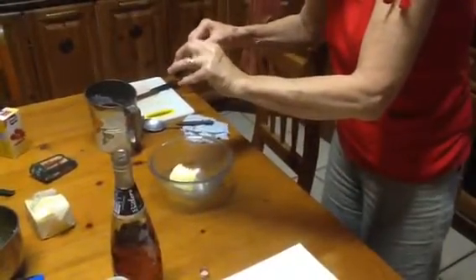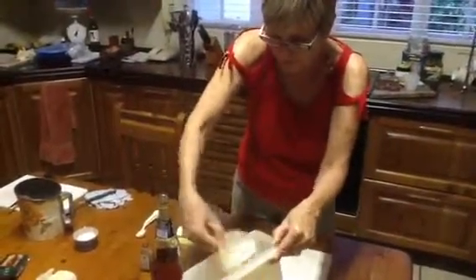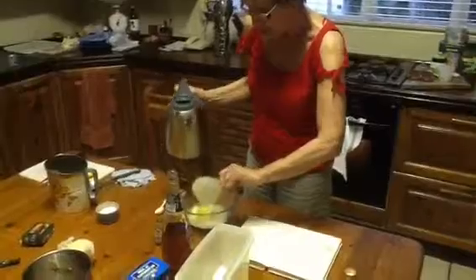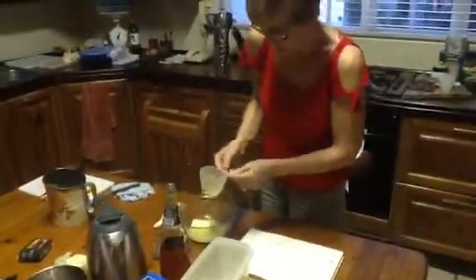I'm making the syrup for the cake so as soon as it comes out you are going to pour it over. I've got a tablespoon of butter, one teaspoon of vanilla essence, a pinch of salt, half a cup of sugar, and a cup of water. I'm just going to place it in the microwave to melt all together — you can also do it in a pot on top of the stove. I have got a little bit of ginger brandy, you can use normal brandy or sherry, and I'm going to put in a quarter cup.